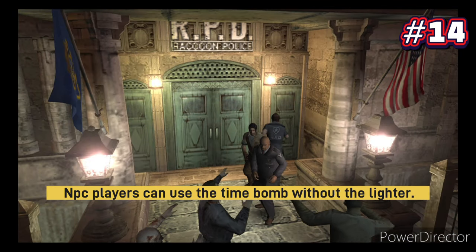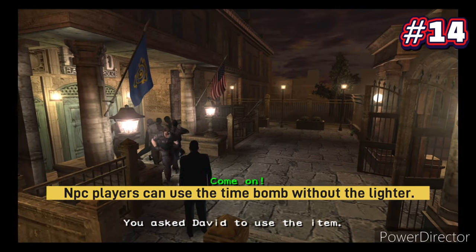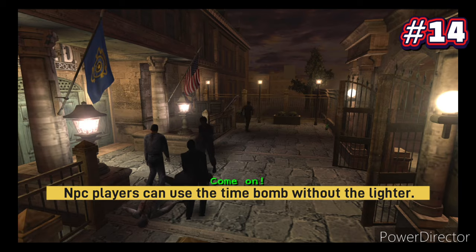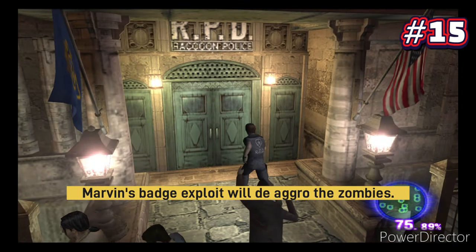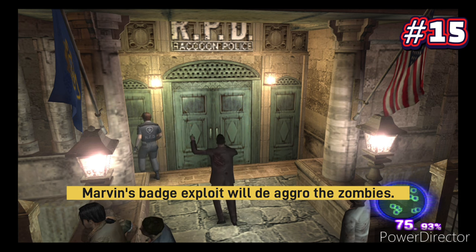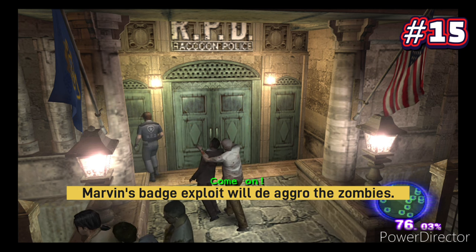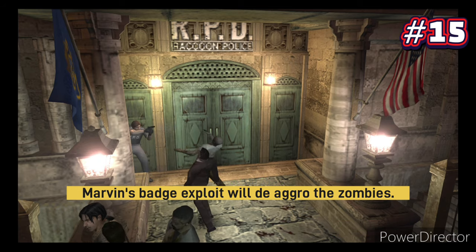Well, if you have David and he made bombs, he doesn't need to use the lighter. If you ask him to use the bomb, he will directly just use it. If you're playing Desperate Times and struggling, you can use the Marvin card or badge glitch, which will de-aggro the zombies.